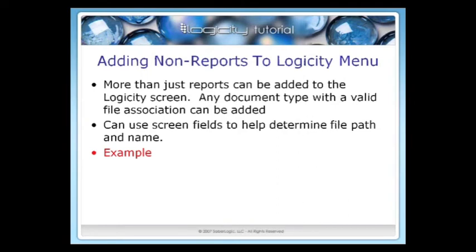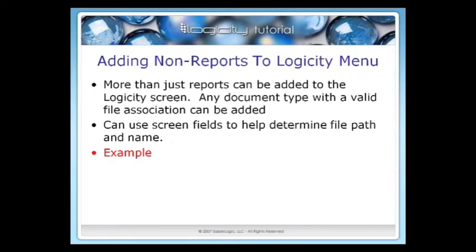All right, next thing we're talking about is adding non-reports to the Logicity menu. This is a very simple convenience feature, but we have the ability within the Logicity menus to add things other than Crystal reports, RPT files. You may have some stuff going on in Excel or Access or something like that that is a report, but it's not done in Crystal, so you've got some data entry involved. You can add any document that has a valid file type association to these Logicity menus.